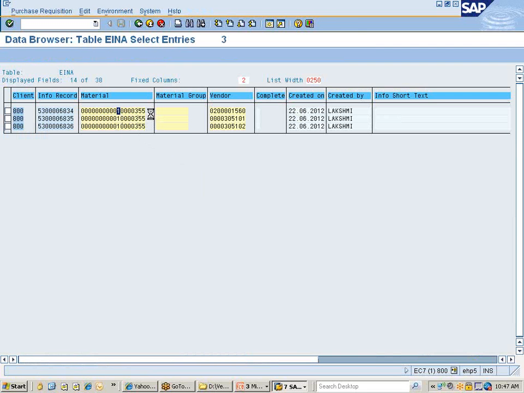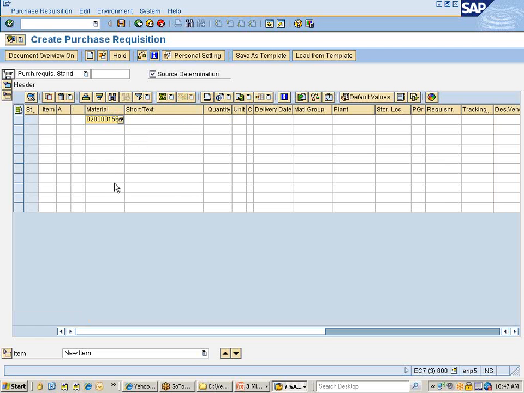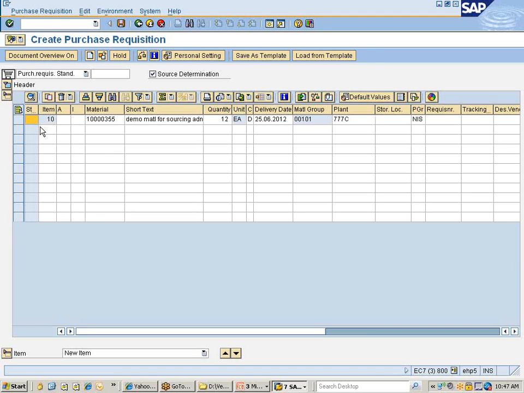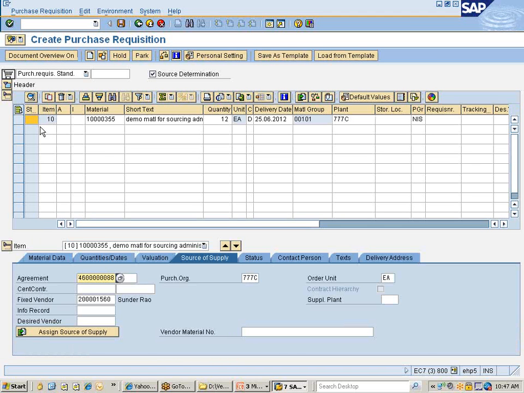So this is the material. I'll go and create like this. Okay, now you see here Sundaram is being picked up as the fixed vendor, which is actually coming from the agreement, that is the contract.